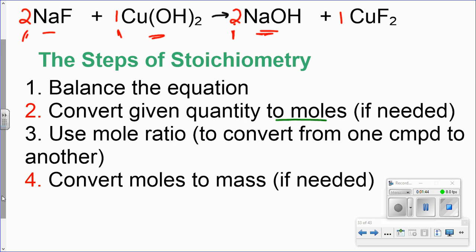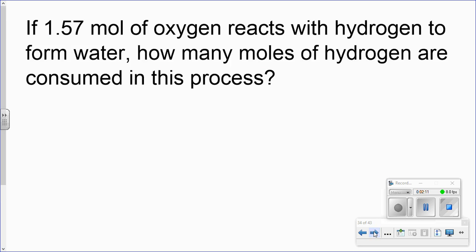The third thing is the new step, and that's the mole ratio, and that's going to be moles of something over moles of something. Sometimes you guys call it the mole to mole ratio. It's really not called that, but I get why you call it that. And number 4 is you're going to convert back to mass or volume or whatever. So step 2 and step 4 are in red because sometimes they're already done for you. So again, these 4 steps, 1, 2, 3, 4, every single time, and it works. So if you have to refer to this, go back to this slide, but let's try a couple problems.